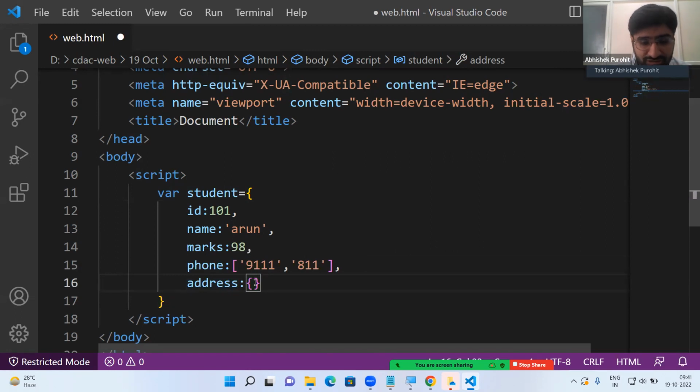And I will store the discrete values of the address. Are you understanding what I'm going to do with discrete values? What may be the meaning of discrete? You are going to enter different values. Exactly. I want to break down the complete address in a JSON format.